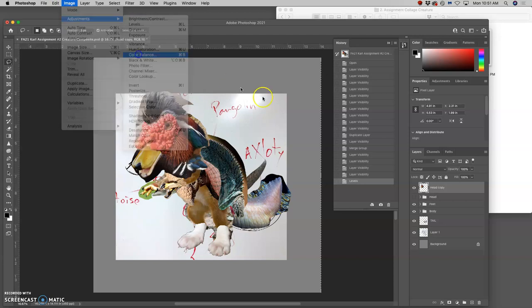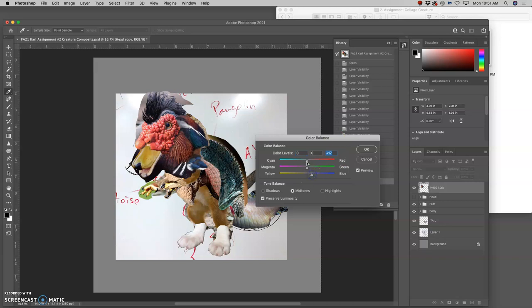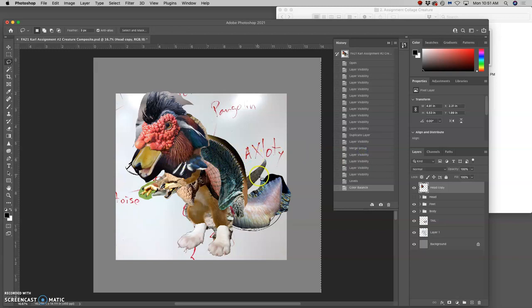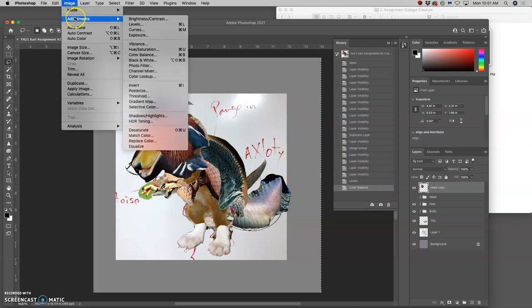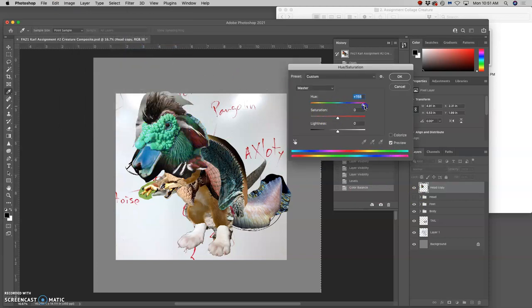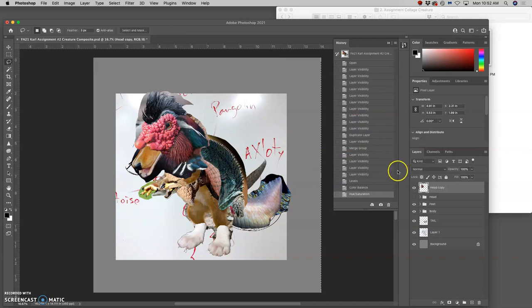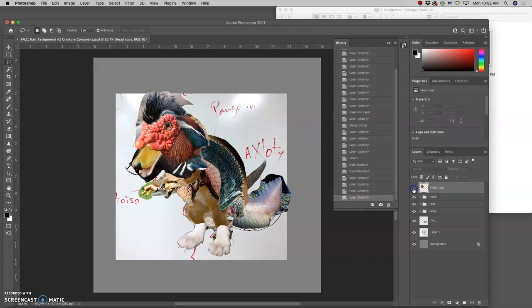Then I can go to image adjustments, color balance. I can shift it a little less warm. It is fairly warm. And then I can go to hue saturation and I can really change it using the spectrum model. You know, if I like that more, and then I can play with its actual intensity of color. So maybe take the saturation down a little bit. Those are options with direct adjustments, you know, moving from this to this, that I have instead of having to do it to each component layer.